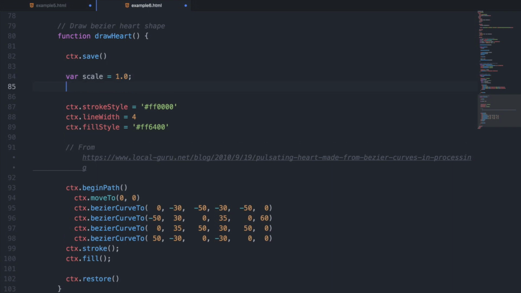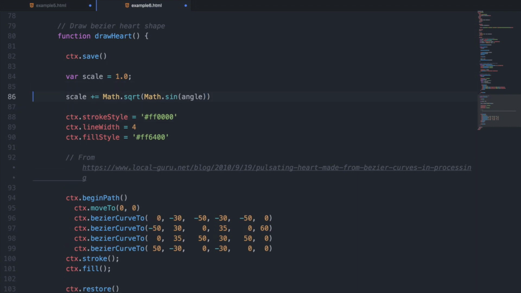Now what we're going to want to do is add on to this. We're going to say scale plus equals, and let's take the sine of our angle. Then we want to take the square root of that. Math.sqrt of the sine of our angle. And that'll essentially give us that function that we were looking at before of the pulses.